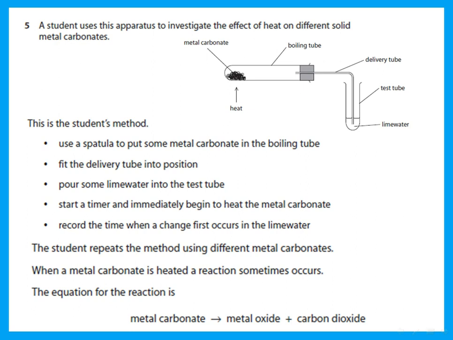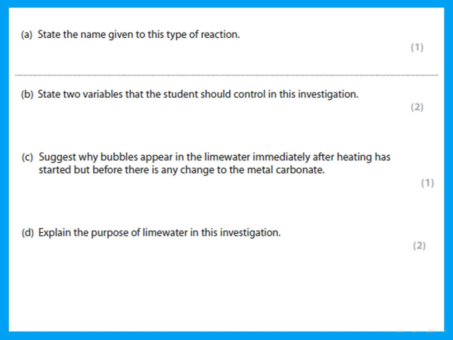So she's heating the metal carbonate. It should break down to give carbon dioxide gas. The carbon dioxide gas goes into the lime water, makes it milky, and that's when she stops the time. State the name given to this type of reaction. When I heat something and break it up, this is thermal decomposition.